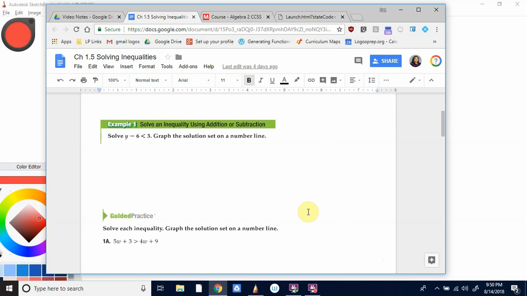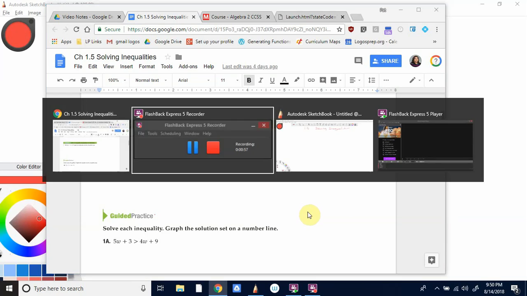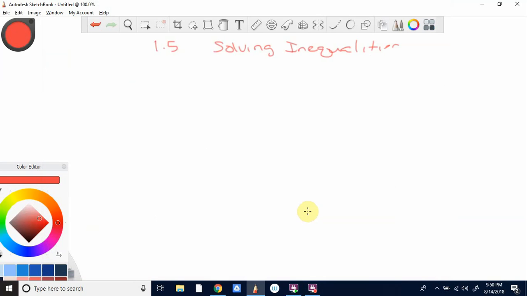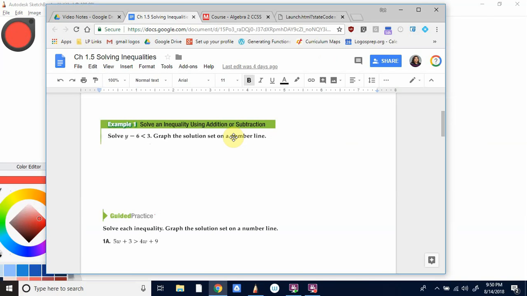We have the same thing for equalities, which said if we add or subtract one value to the left of the equality, now we change that to inequality, we must do the same thing to the right side and it not make a difference. So basically, if I have A is greater than B, and I take A and add or subtract C, I have to do the same over here, and it's still going to be greater. We call that the addition/subtraction property of inequalities, just like equalities, except you have an inequality sign instead. So let's look at our first example on our video note sheet.